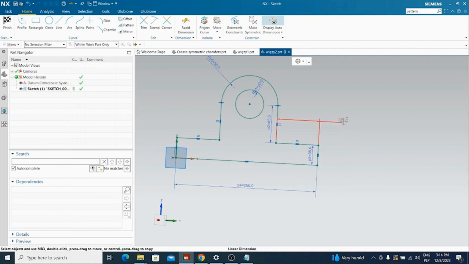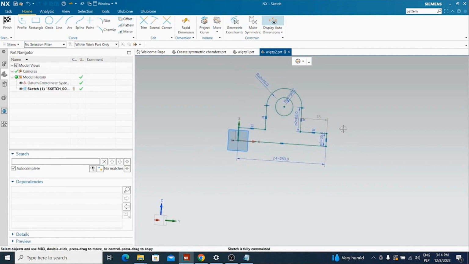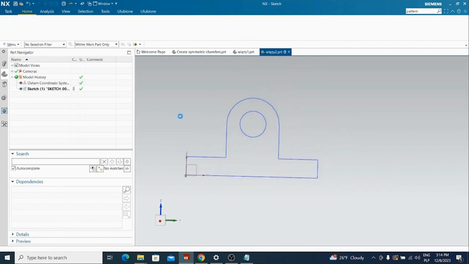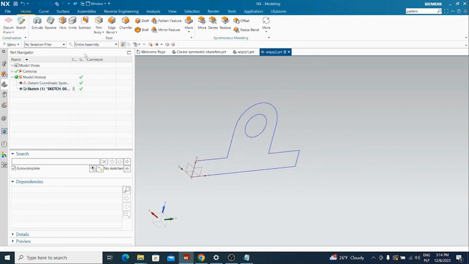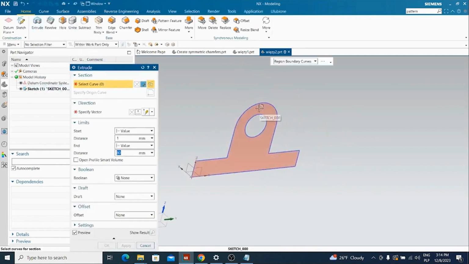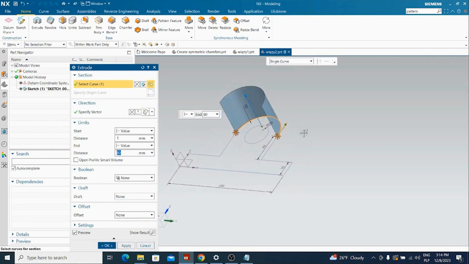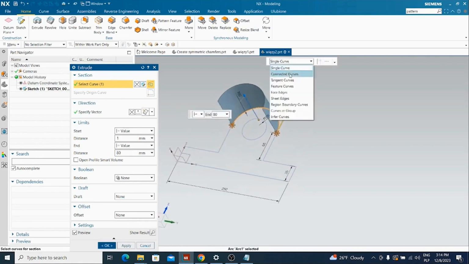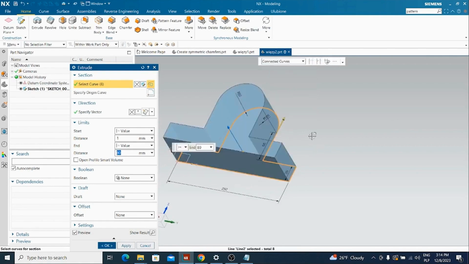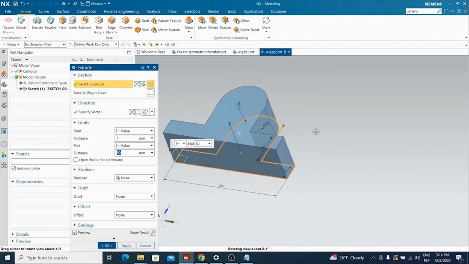Here we see a reference dimension. As I mentioned earlier, it's just a note. Of course, we can close the sketch, and if we want, we can extrude it using different filters, whether it's the region boundary filter, which marks everything inside the curves. We can also select individual curves. If we select a single curve, it will simply extrude just the surface. However, if I change this to connected curves, it automatically creates a solid when I extrude closed sketches.